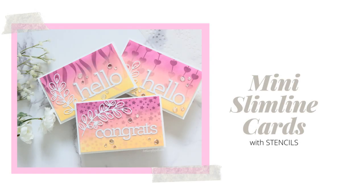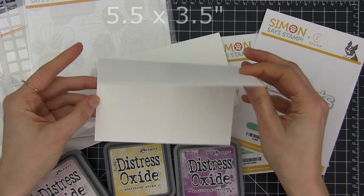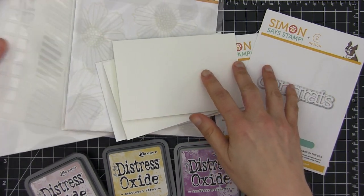Today I wanted to make mini slimline cards, and for what I read, those measure 6 by 3.5 inches. However, I decided to make them 5.5 by 3.5 inches. Why? Because that way you can get two card bases out of one cardstock piece, those that measure 10 by 8 inches. So I just made it my own to save cardstock.